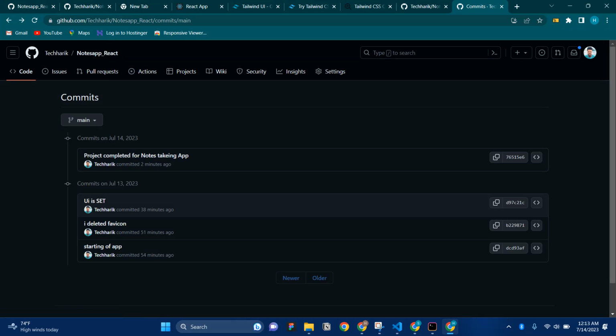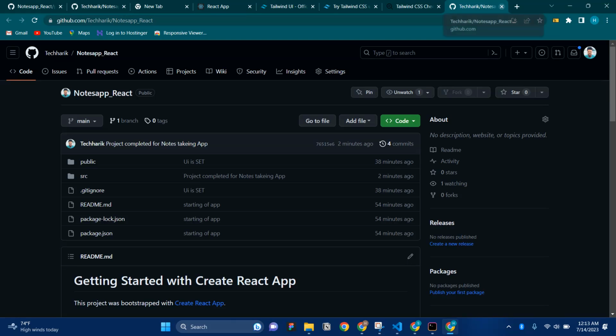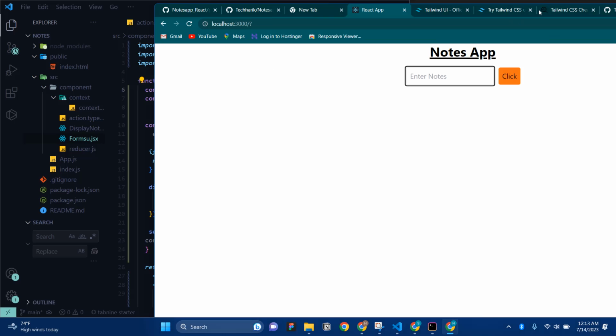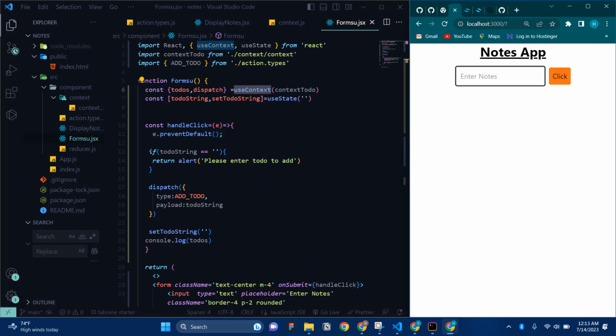And yeah, completed. If you want to make any changes to the code, you can make them. And this is what our application is. We have created it, and I hope you noticed that this is mobile friendly. We have set it up for that, and there is Tailwind CSS there too, so it will come up as quickly as possible.